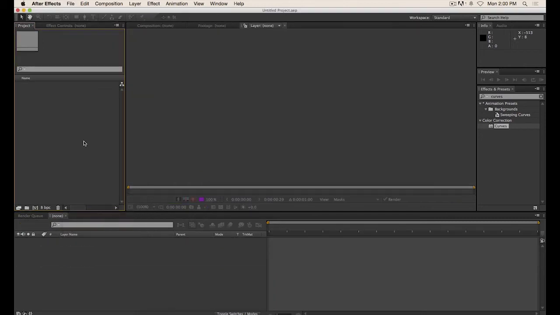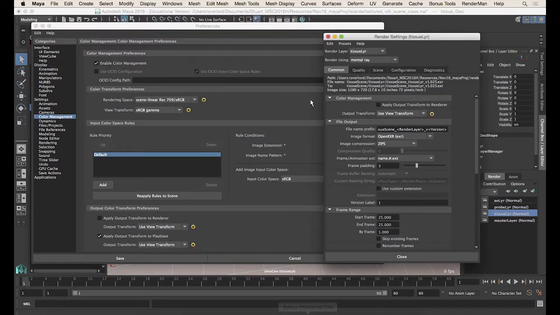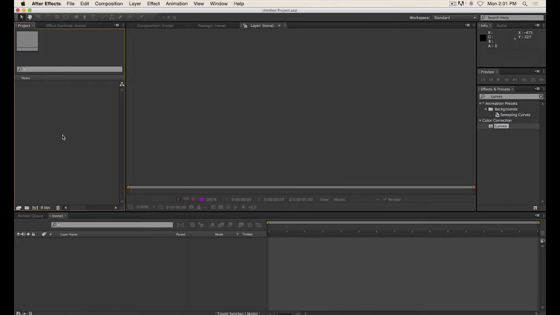I'm embarrassed to admit that for the longest time when I thought, hey, I'm going to work with 16-bit images, I'm going to work with 32-bit images, OpenEXR to get the maximum data and the maximum benefit, and I can tweak them and I can play around with them, and things just didn't really work that well with compositing. I couldn't get the render passes to stack up right. I couldn't get color correction to really have the flexibility that I thought it should have, even though I was using a linear workflow in Maya. And the reason that that wasn't going so well is because After Effects by default is not set up for a linear workflow.